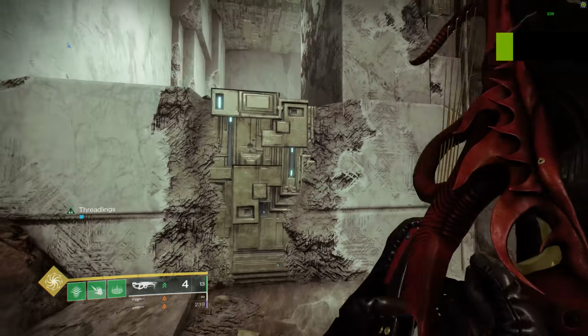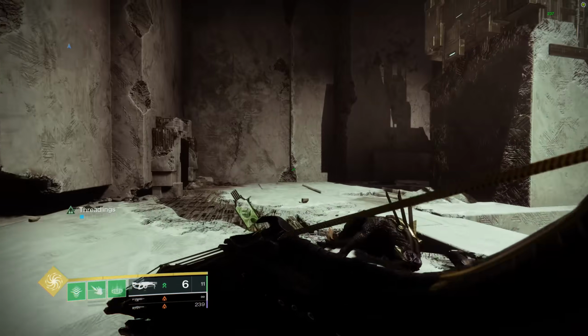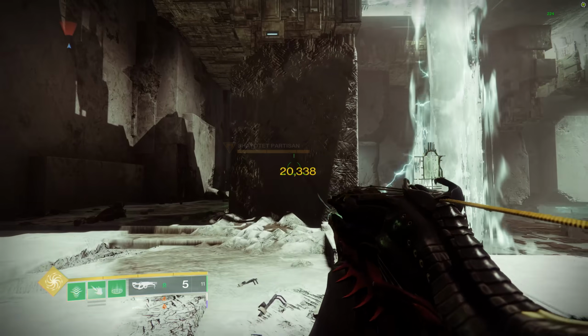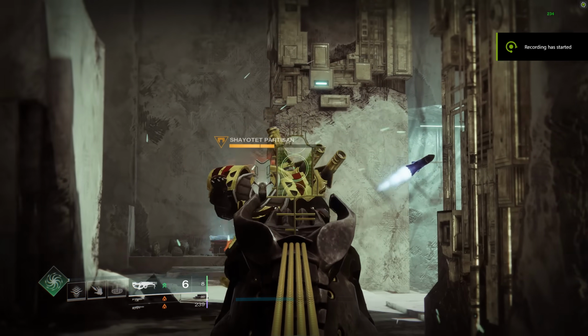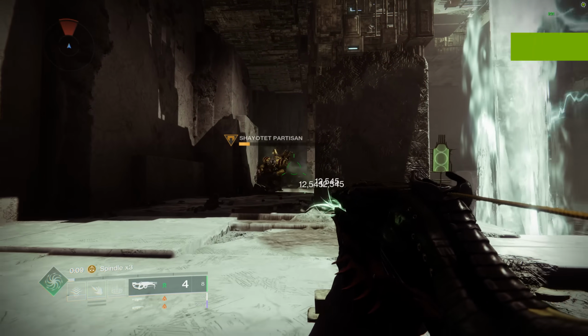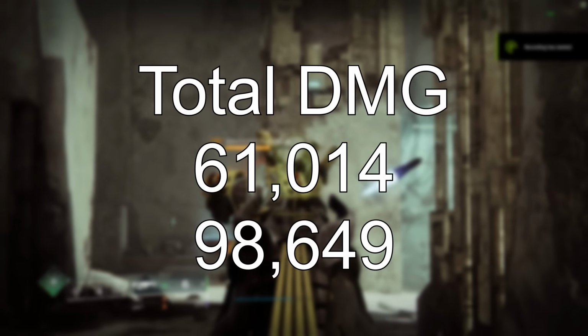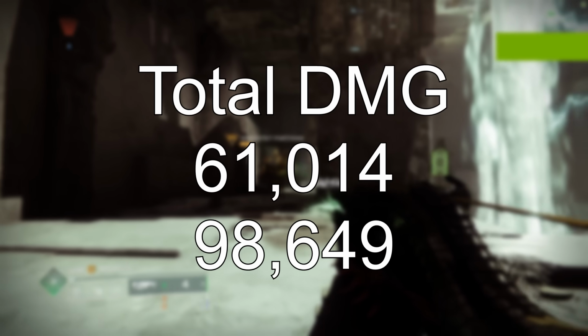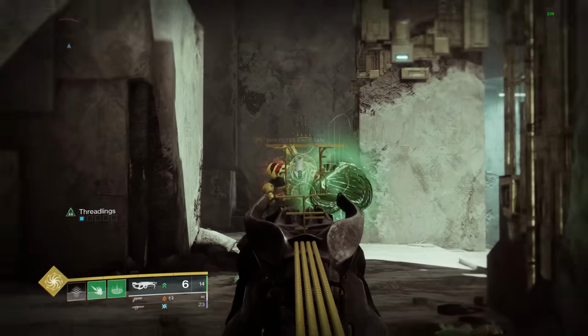And look at the damage on Calus. It's a big hit right off the bat. It feels like a lot. Numbers have changed in The Final Shape. But as we do damage with this weapon, every other burst will spawn in 3 Threadlings, hitting for a lot of damage. The total of the burst was 61 thousand. Then every second burst will hit for 98.6 thousand with the 3 extra Threadlings. And as mentioned, every other burst will spawn in the Threadlings.